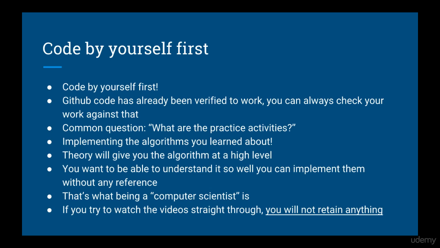Occasionally people ask me, what are the practice activities for this course? The practice is implementing the algorithms you learn about. The point of that is because it's one thing to watch the theory lectures and understand the concepts at a high level. It's another thing entirely to understand them so well that you can implement them in code without any reference. This is what computer scientists do, so that's the approach you should take.